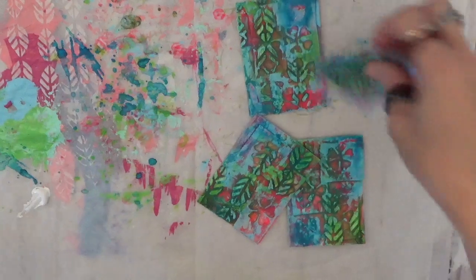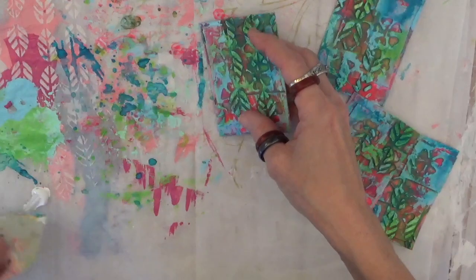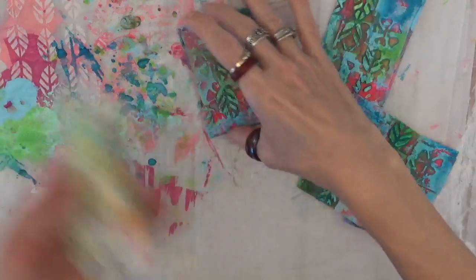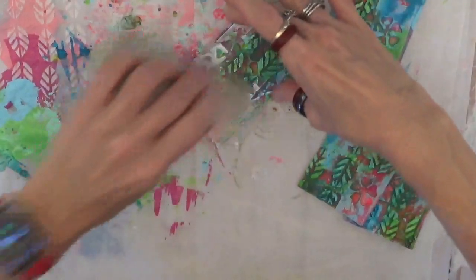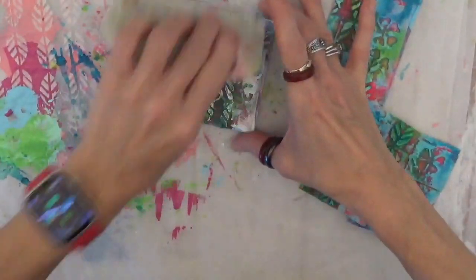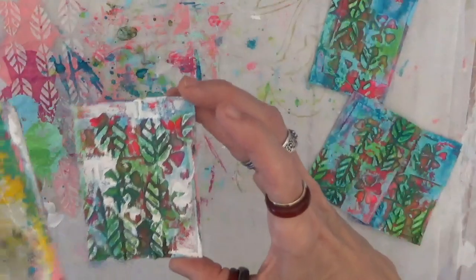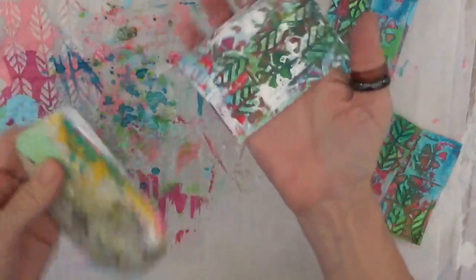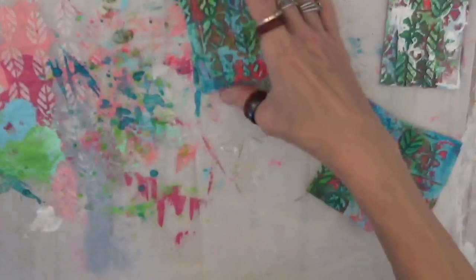I'm going to use the catalyst brush again so that I can kind of just get in here a little bit. And if I don't like this, then I'm just going to take a wet washcloth and wipe it off. So, you know, if I don't like it, it's okay. Alright. And that just really helps push all those layers back a little bit.